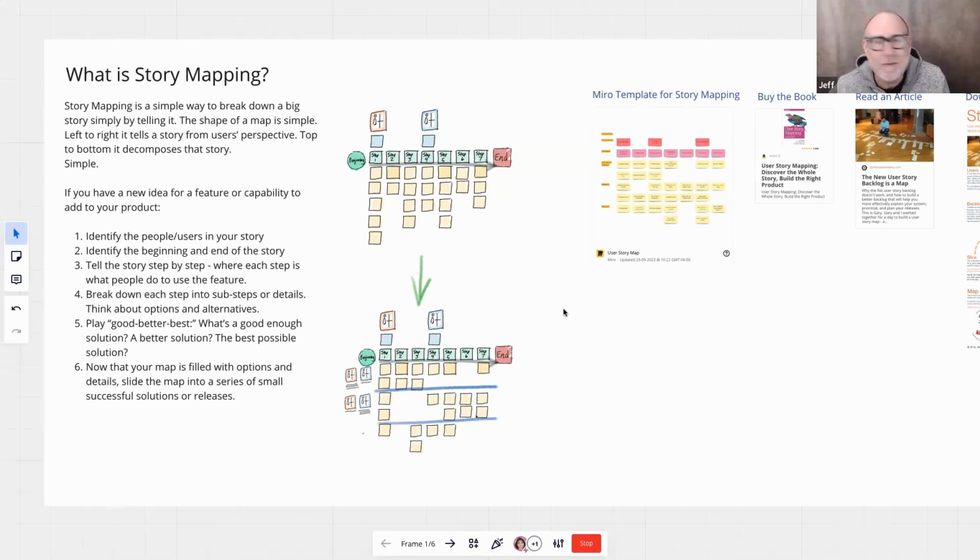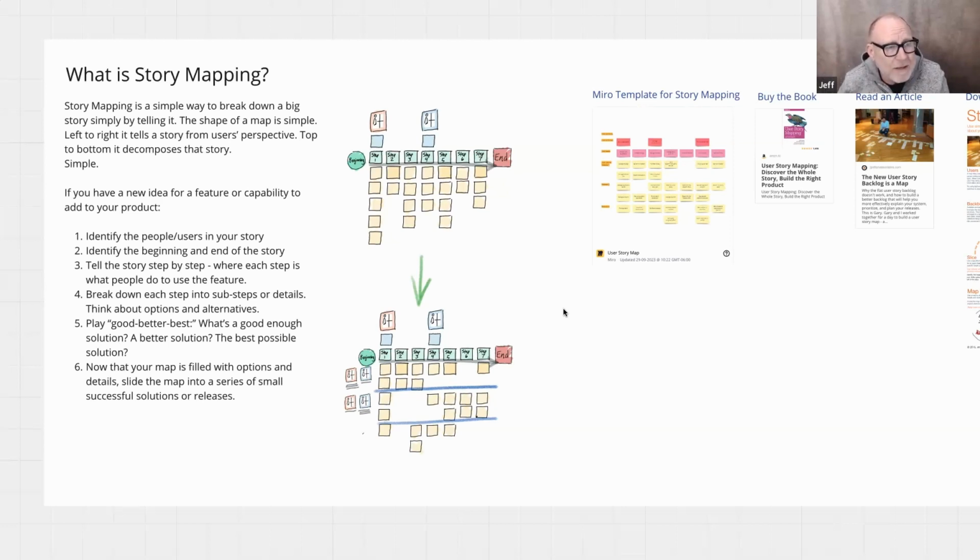And for people that don't know, I started using this type of mapping to support agile development. For people that are already designers or UX people, you know that a story map is just a journey map or an experience map. It just describes the experience of somebody using a product. But one of the things I learned very early on in agile development is I can think outside in, or I can think about a user's journey through a product and then start to decompose that into the work that we have to do to build the product.